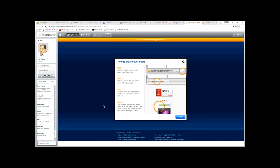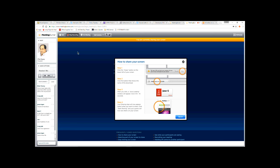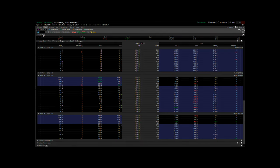Wow. I cannot believe that. Freezing production. That's their agreement. That is really shameful. And then you've got to assume they're going to stick to it, which they're not going to stick to anyway. But you don't know they're not going to stick to it, so you take them at their word for what it's worth. All right. So oil. We're going to do USO again. We did that last time. So USO in the options opportunity portfolio and in the short-term portfolio, actually, USO.